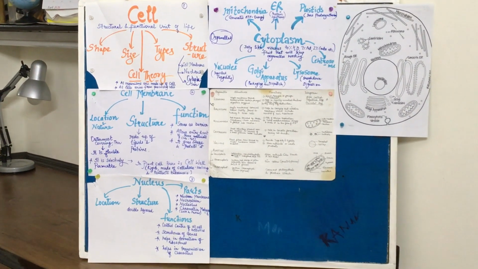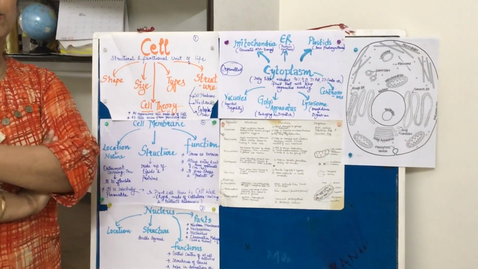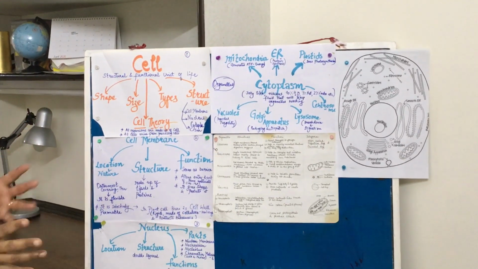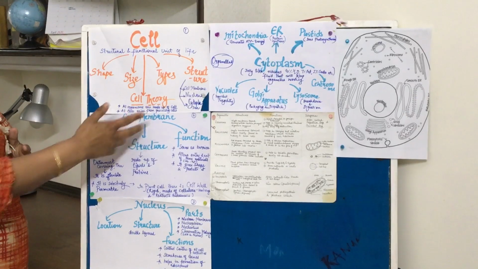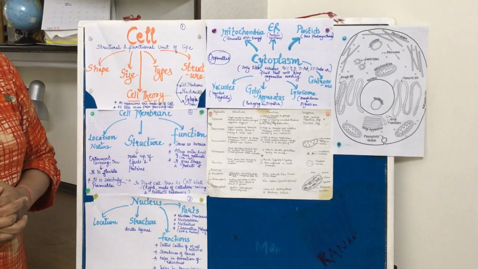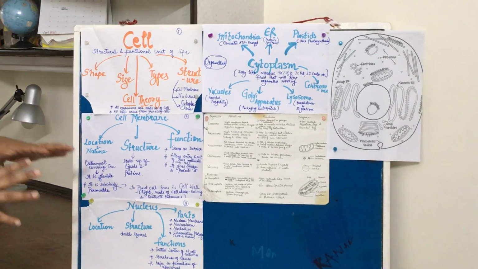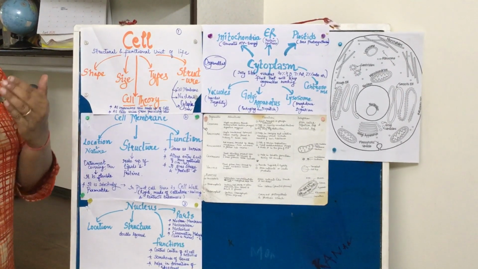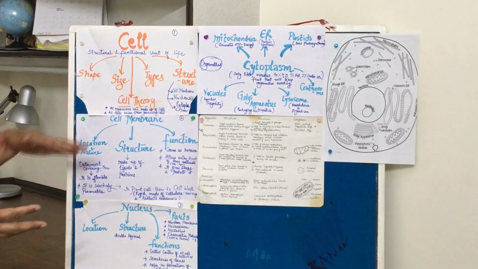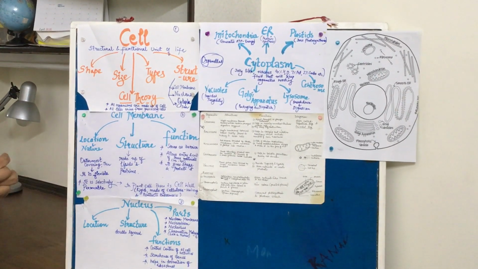Then later on, some people came up with a lot of things. First thing, the cell theory. Mr. Schleiden and Schwann, the two together in different parts of the world, came up with the idea that all organisms are made up of cells, the cell is the basic structural unit, and all cells arise from pre-existing cells. Then Mr. Virchow came in later years and the cell theory was completed.